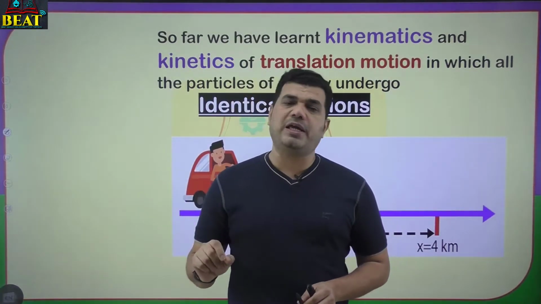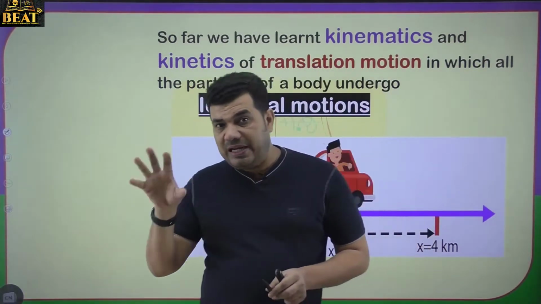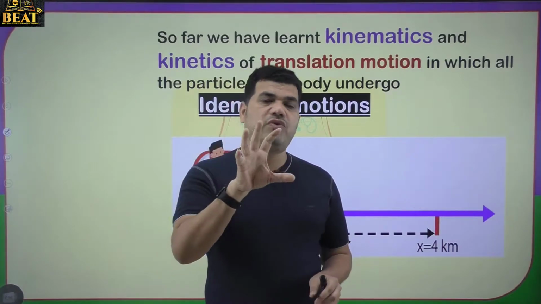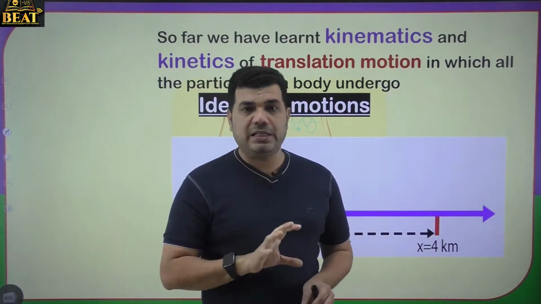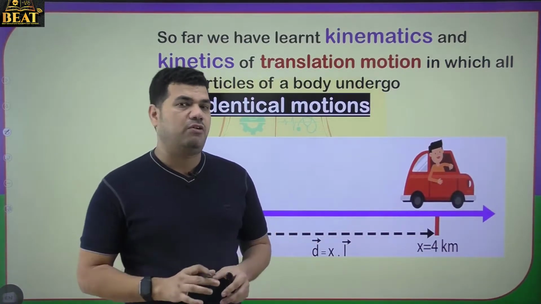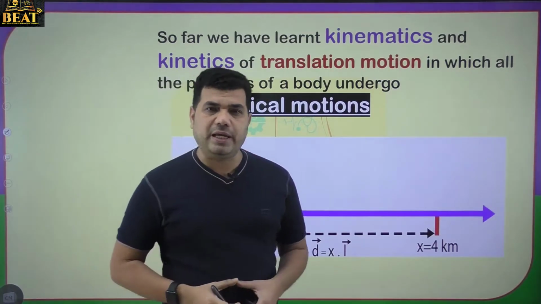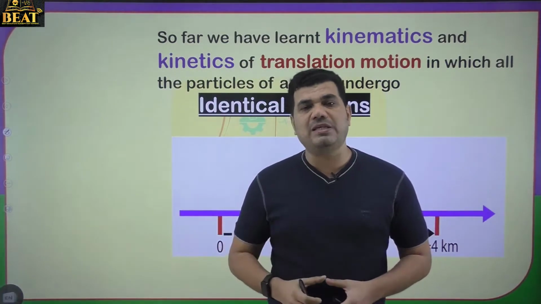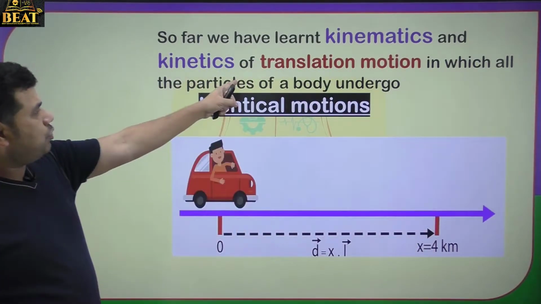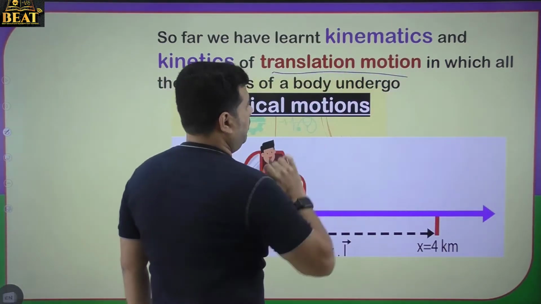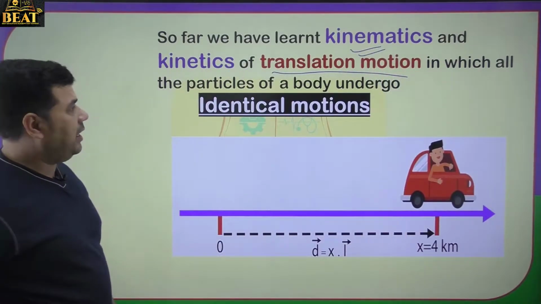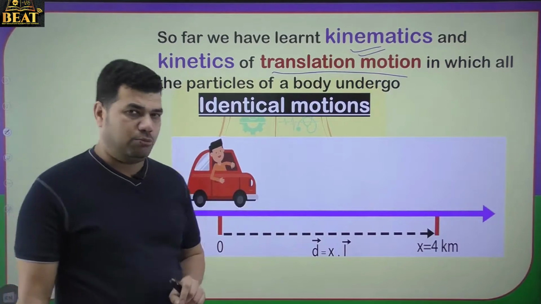I hope you all understand the concept of straight line motion. If the particles of a body are moving in a circle, then the center of mass of the body will also move on a circle, and all the particles will move in a circle. If the body is moving on a straight line, the center of mass will move in a straight line and all the particles of that body will also move on a straight line. So this is also known as straight line motion, or you can say translatory motion, as you can see here, right? So we have studied all about the kinematics of translatory or translational motion.